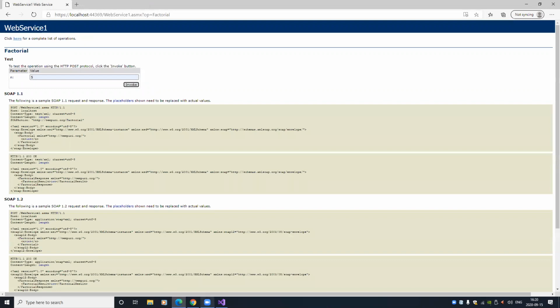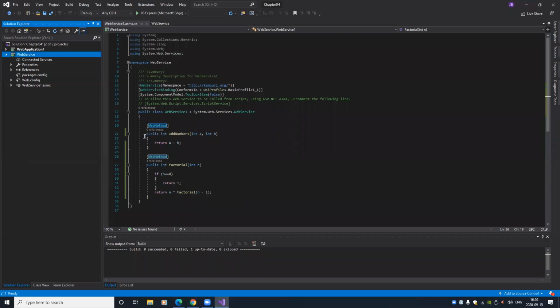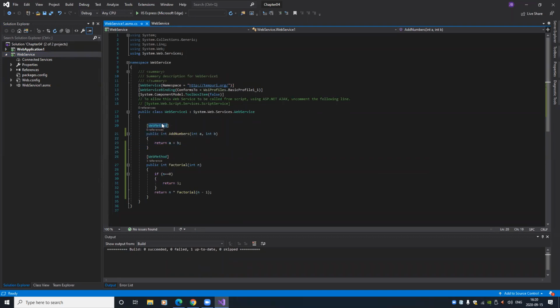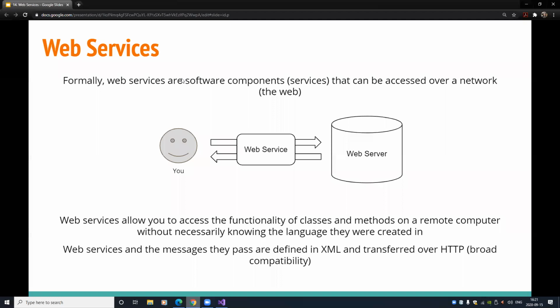And you can picture, you can literally add any C# method to a web service. It's literally just a standard C# method. You guys have seen this hundreds of times before. You can add it to a web service just by marking it with web method. Obviously, the class also has to be marked as a web service. But you guys have seen C# methods before, so the method itself is nothing new to you. This is a very simple method, but it's just marked as a web method, which means it's now accessible through a browser. So pretty simple idea. That's how you create a web service, and it's not too difficult. And you can see the advantages that I can access this really complicated functionality through a browser.